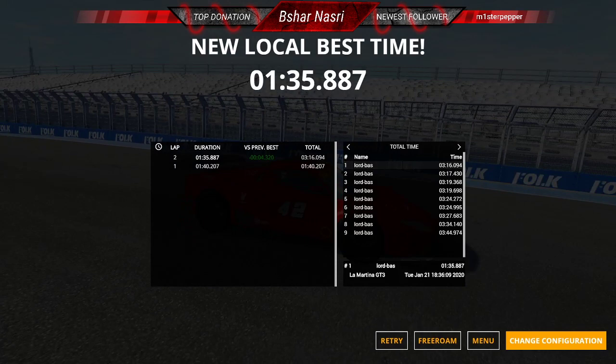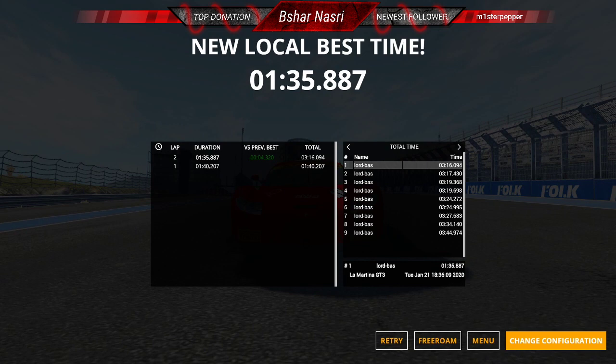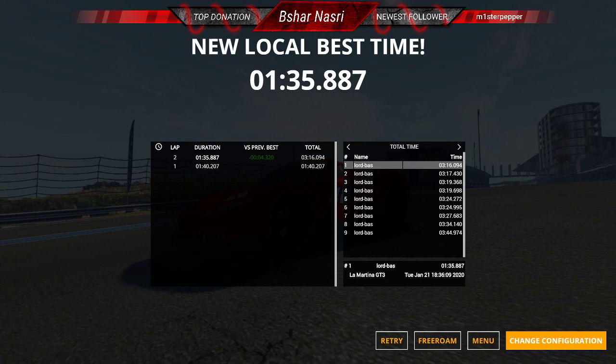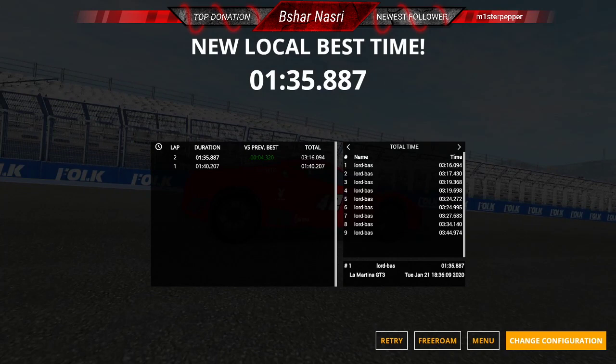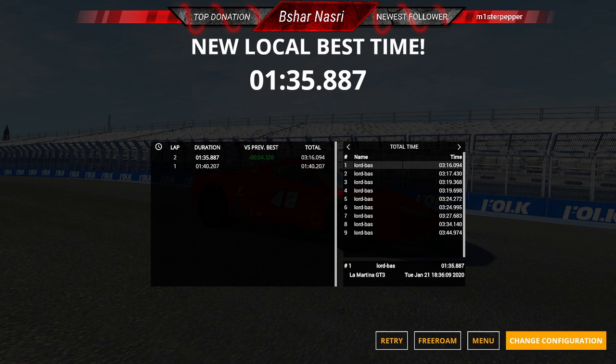Wow, Mr. Elmac, your car may not look the best one, maybe not the prettiest, but the tuning is spot on. My friend, the tuning is absolutely spot on. What a brilliant job you did, Mr. Elmac, on the tuning. Nice work, my friend, indeed, for the Lamartina GT3. Wow, what a result, indeed. What an absolute awesome result.